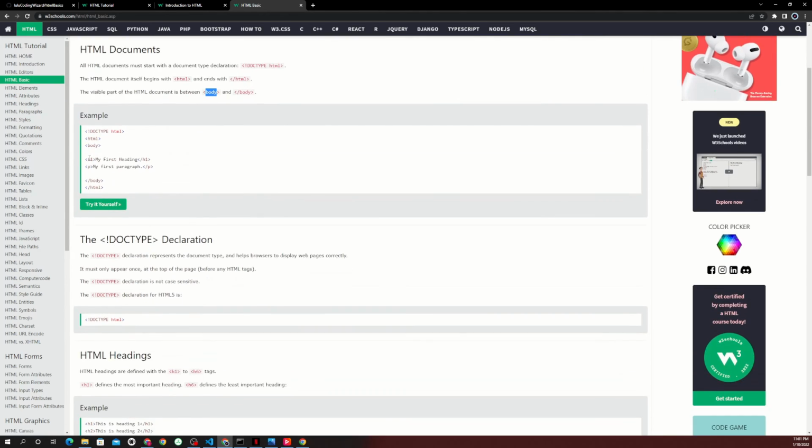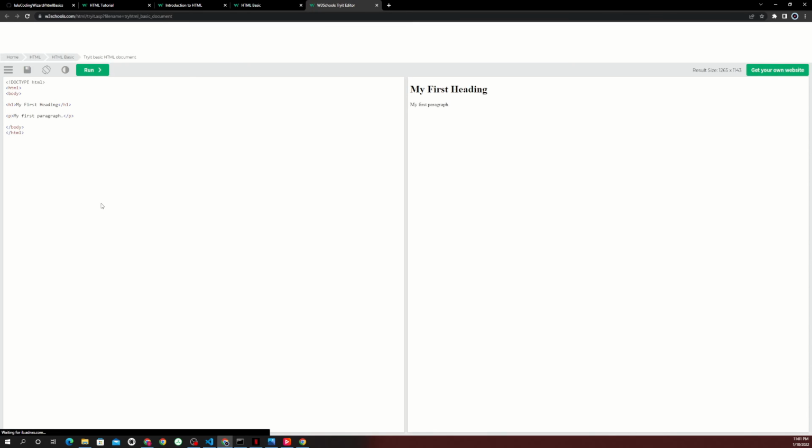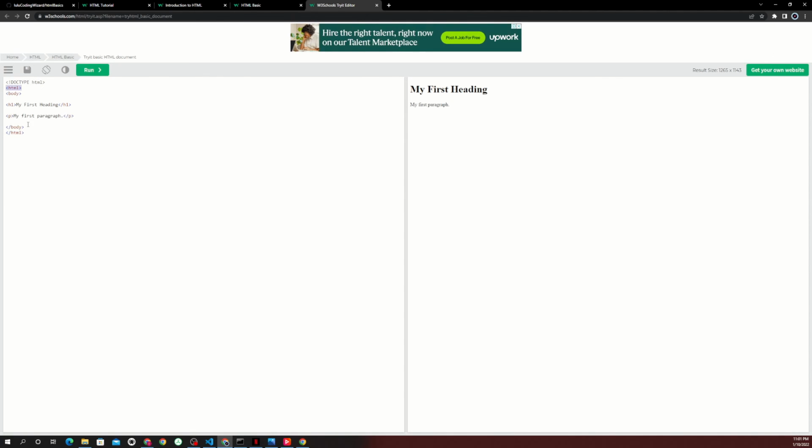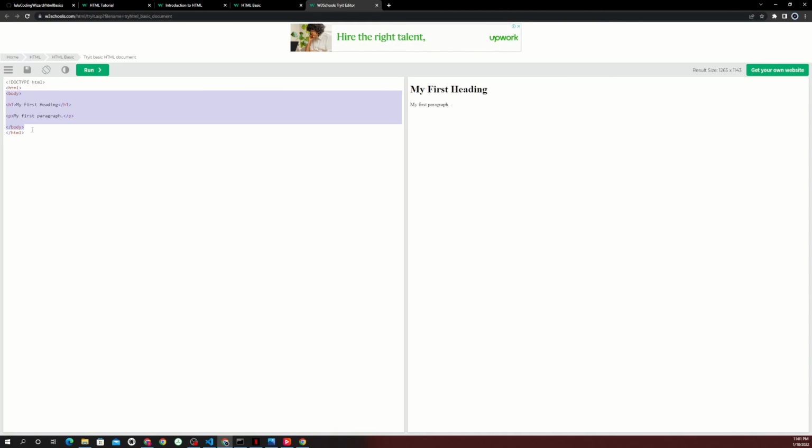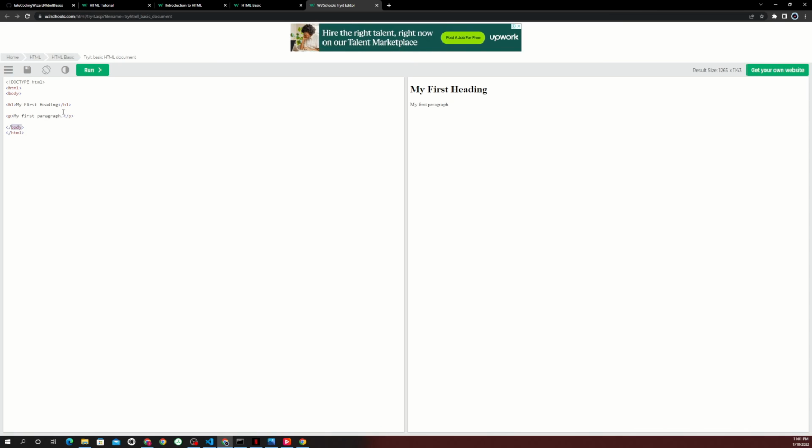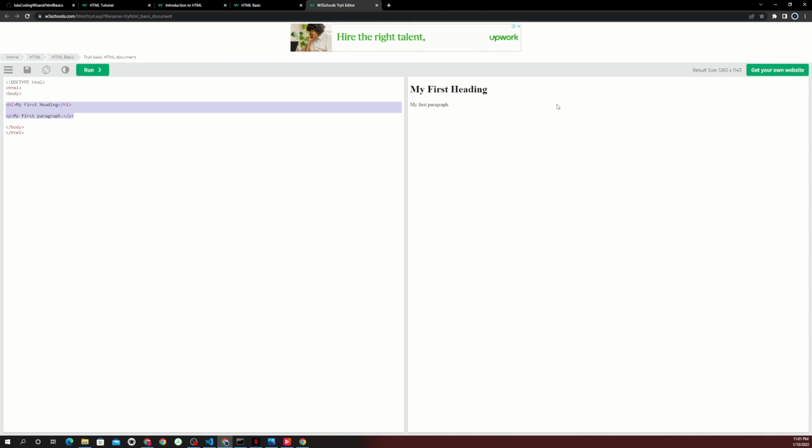And here you have a simple demo. Let's click try it yourself, and you can see. You have your doctype declaration, then you have your html, and here it's closing, so you should always have an opening and closing one. Then inside you have your body element, and again the body has opening and closing, and inside of that you can put your content, and that's the content you can share in your actual website. So here is just an introduction.